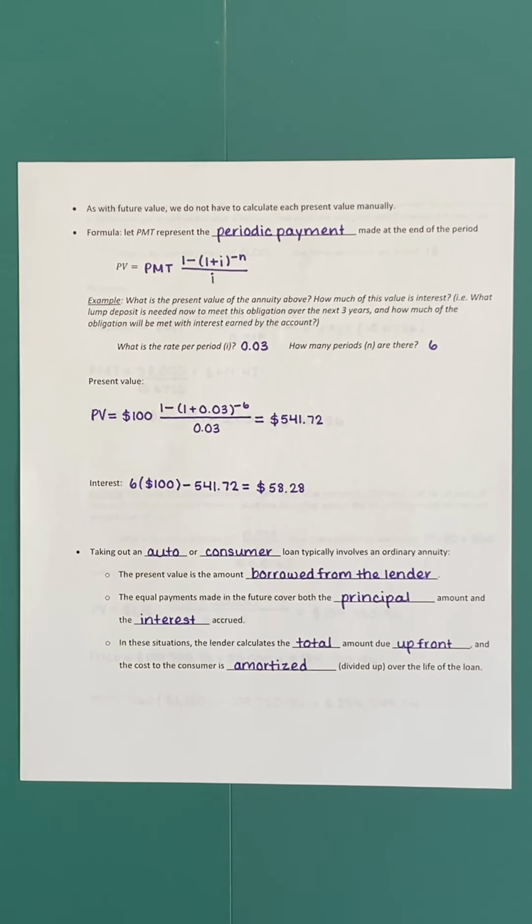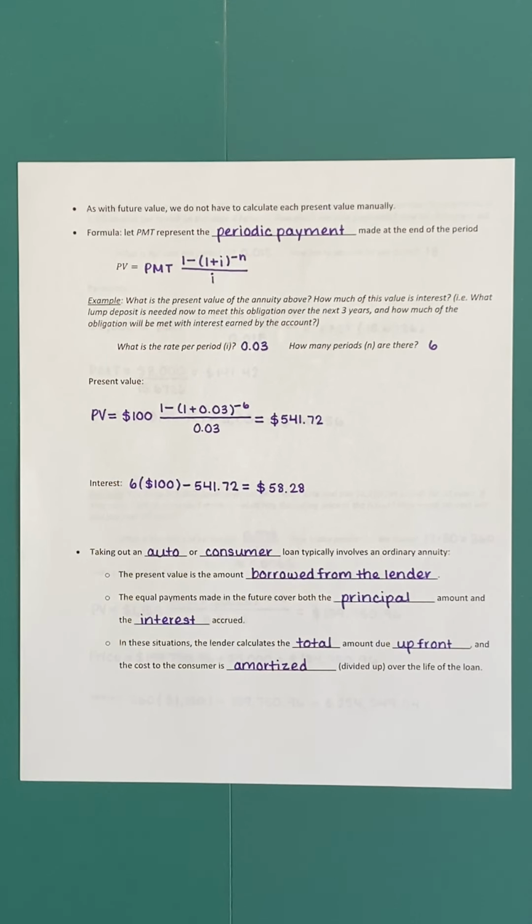This is going to be one where you're definitely going to want to do it step by step and not try to do it all in one line. It's typically not a good idea here to try to do everything in one line. So let's use this particular formula and let's determine what the present value is going to be for that last example we looked at. So we want to know what's the present value.